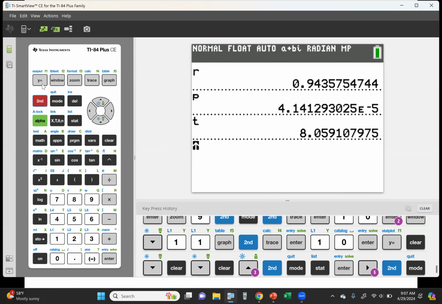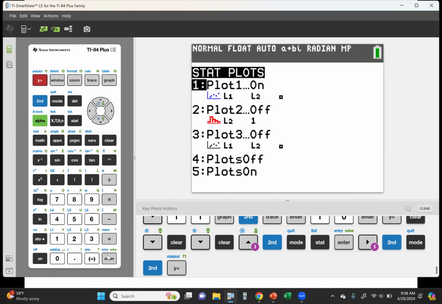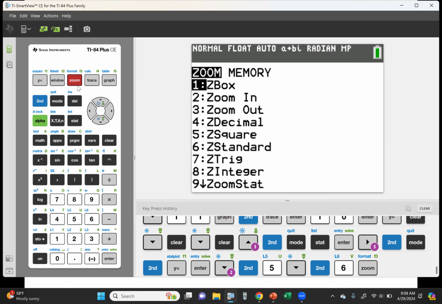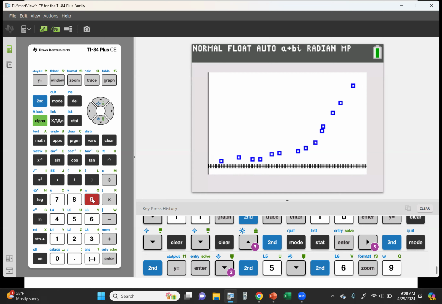I'm going to run a scatter plot on that data. I put it in L5 and L6. And we always start with a scatter plot because if it doesn't look like anything, we're not going to bother going any further. Okay, so I'm going to do a zoom 9, to fit my window to my data. I don't know how linear that is. Looks like it might fit some kind of other model, but we're gonna go with it.